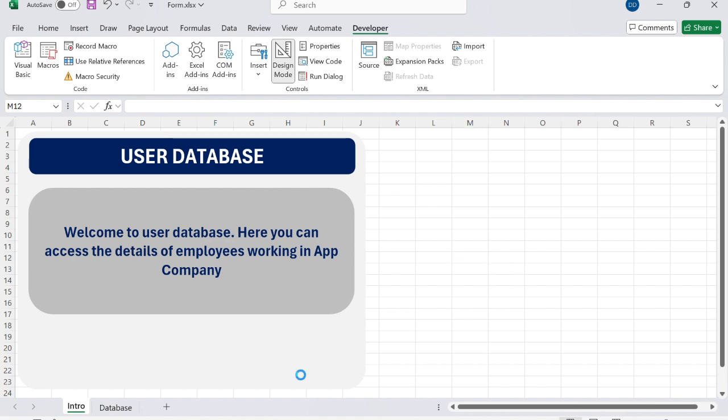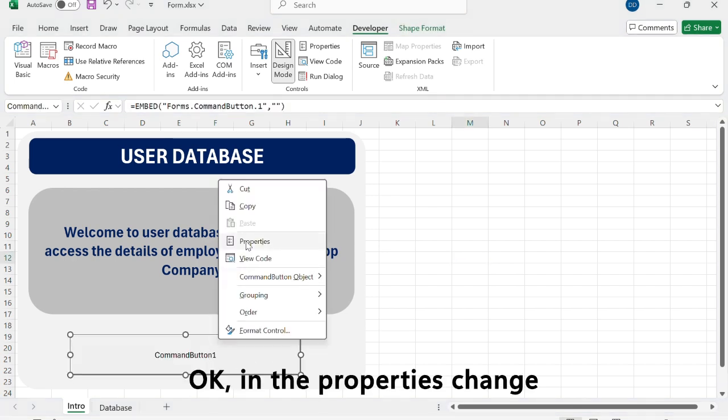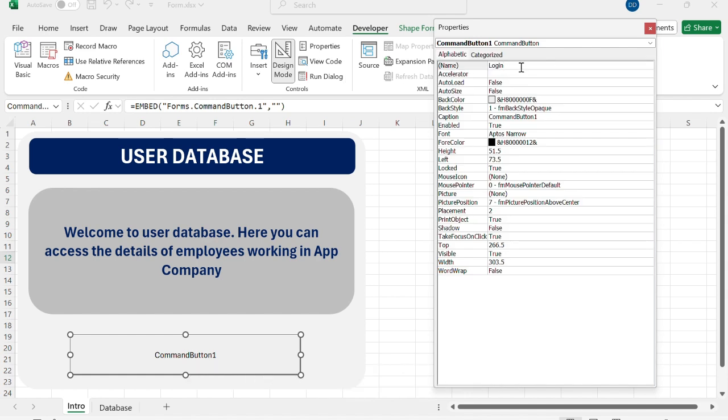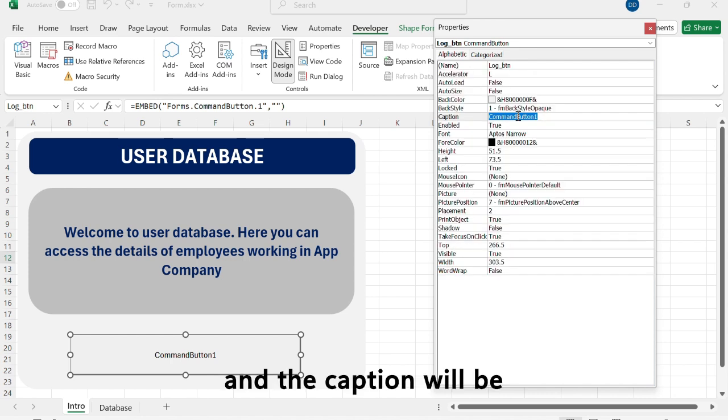Okay, in the properties change this to login or log underscore button, and the caption will be login.